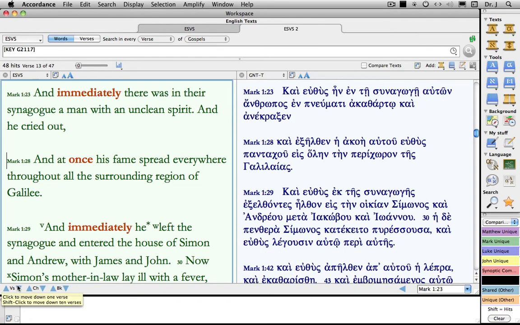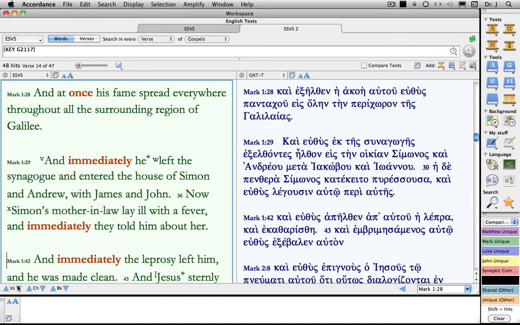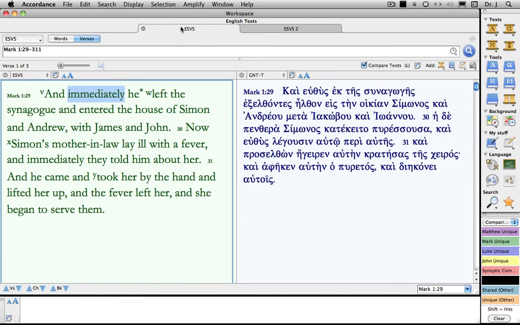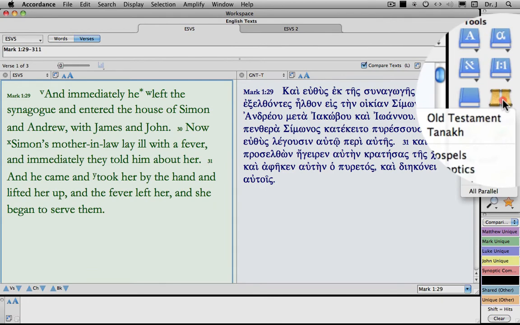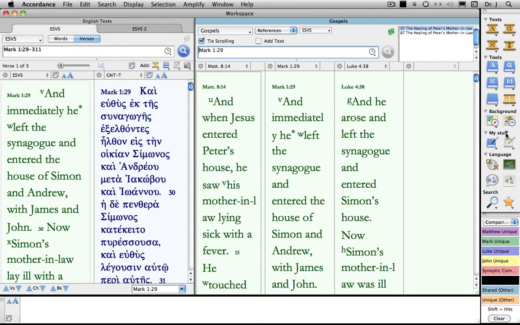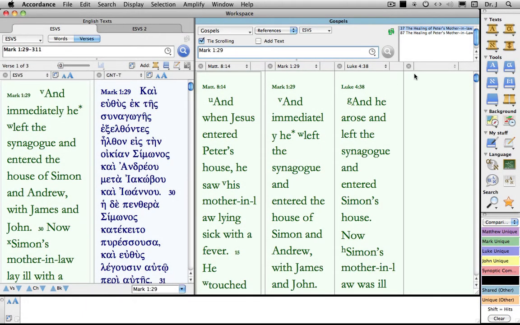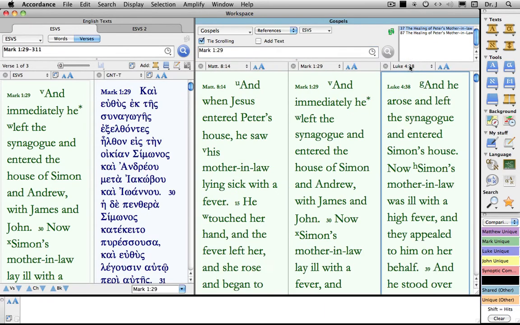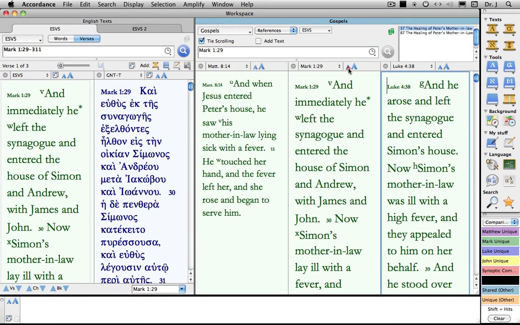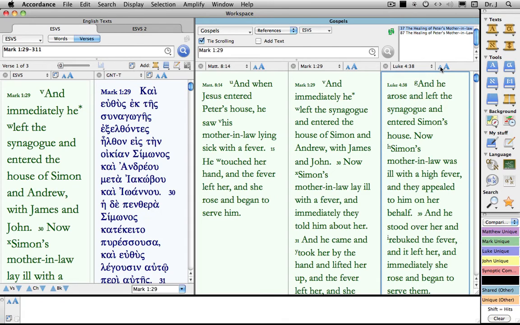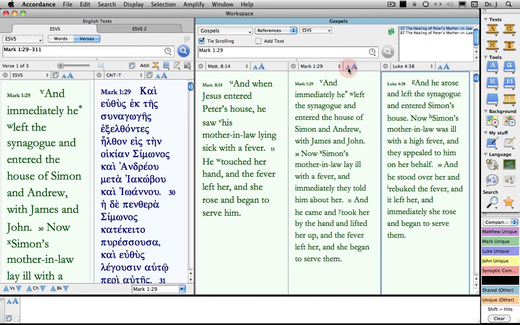When we get to our verse, which happens to be Mark 1:29, I'm going to shift back to the ESV text, and we're going to focus on the tool of the day, which happens to be parallels. What I'm interested in is whether or not this particular passage occurs in other Gospels. And of course, we already know that because of this superscript here. It does not appear in John, so I'm safe in dismissing this fourth column. And I will actually shrink the font size here so that we can see all of each one of these passages.